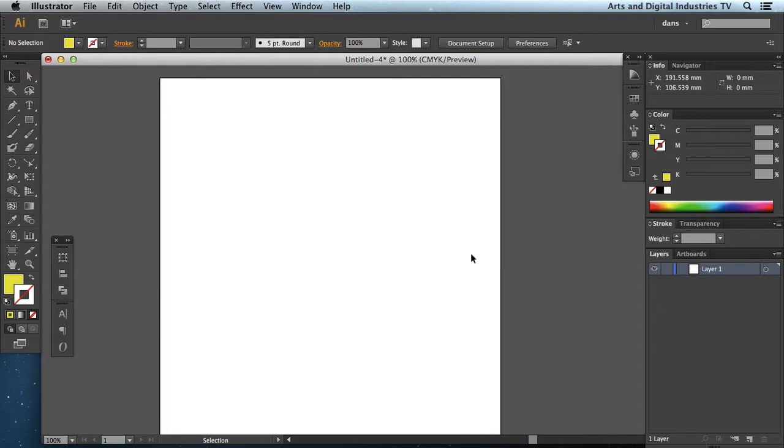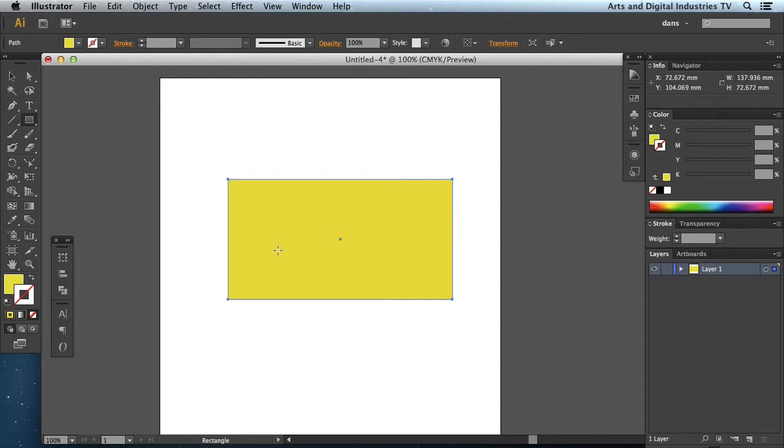It's not often I use the gradient tool, but when I do, it's actually a really useful tool. It works much like the gradient tool in Photoshop. But I'm going to demonstrate it by just creating a rectangle box. It basically allows you to have a gradient within the box or within an object.